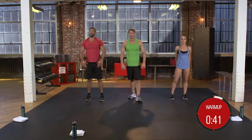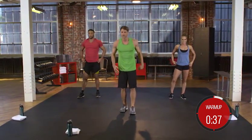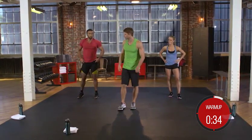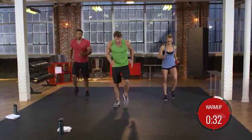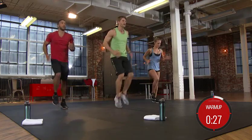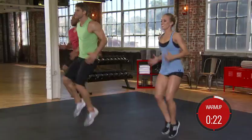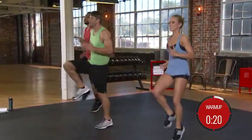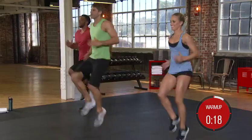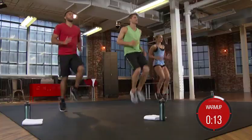Breathe, sprint buildup. We're building up to get you amped up for the rest of the workout. Start small. Get big, ready to roll, and hit it. Nice small steps. Come up with me. Knees up a little higher. Knees up a little higher. Chest up nice and tall. Now we're working, now we're cooking. That's what I'm talking about. Heart rate's coming up. I'm starting to sweat a little bit already. We're only 3 minutes in, so let's keep after it. 10 more seconds here. Keep it up, guys.